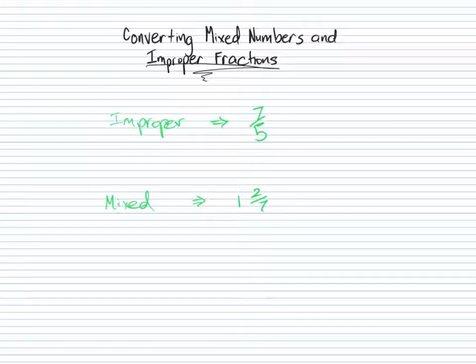So many times you'll get a question as a mixed number, you have to change it to an improper fraction to work with it. But at the very end, you'd be expected to switch it back to a mixed number. And that's why we have to go over how to convert mixed numbers to improper fractions. So let's begin.